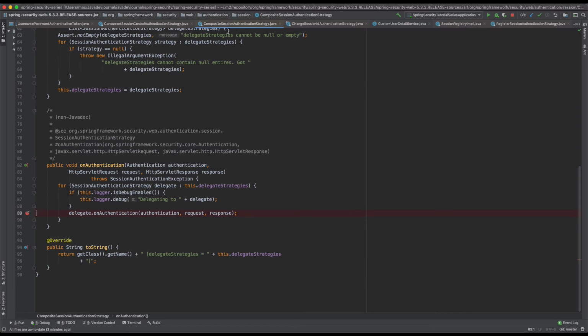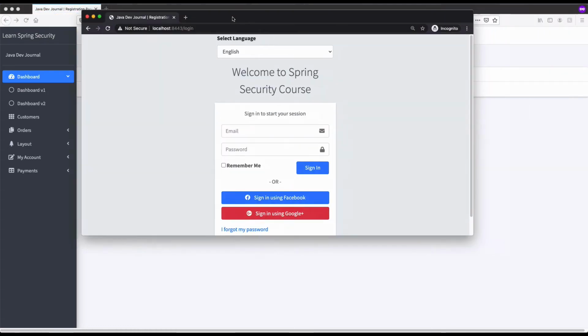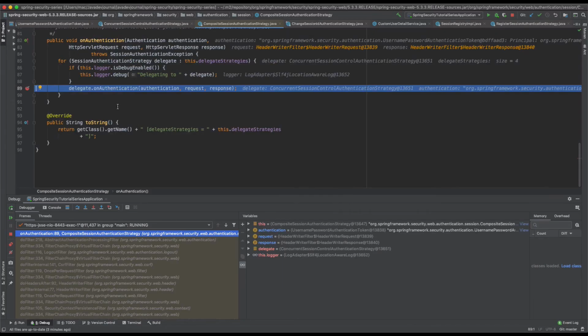So let's do one thing, okay? If you see, I'm already logged in from Firefox. Now I'm going to log in from a different browser, okay? Let's do a sign in. So I got into this method, and if you see, the delegate is nothing but a concurrent session control authentication strategy, right?